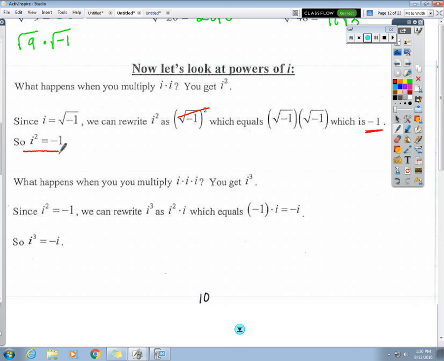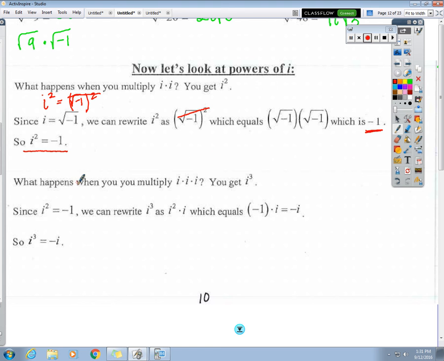So that means i squared equals negative 1. Let me say it again. Does everybody understand that i equals this? So that means if you take the i and square it, you would just take this and square it, right? Well, once you do that, it cancels out the radical because those are inverse operations, leaving just i squared equals negative 1. That's another important thing that you need to remember. i squared equals negative 1. Really, that's probably the most important. i squared equals negative 1.